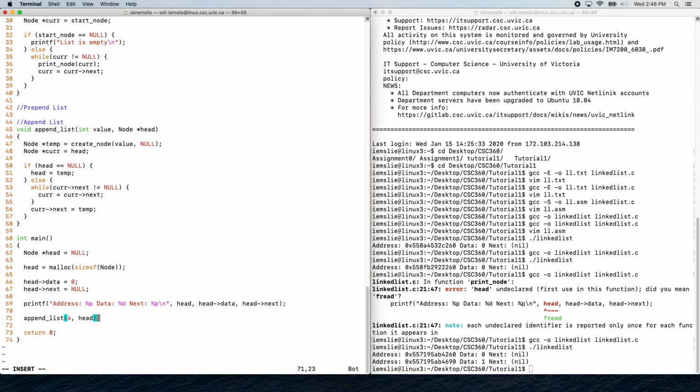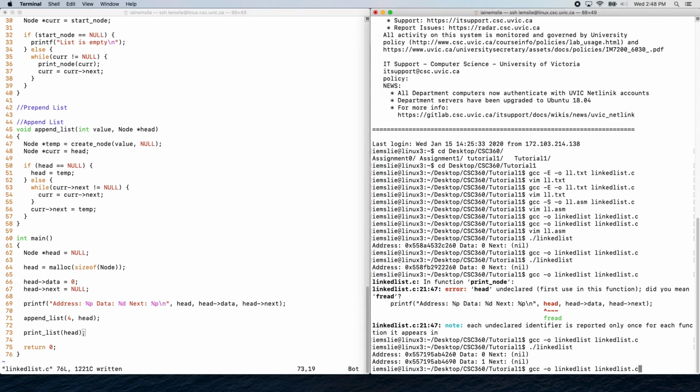And head, and then we're going to say print list, and hopefully this works. So press escape, colon, and then W to write.